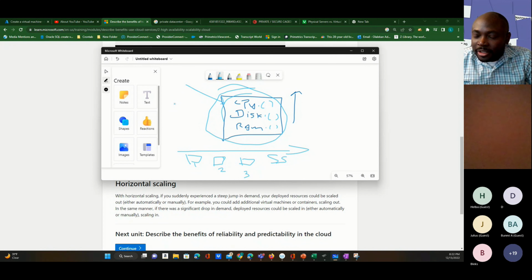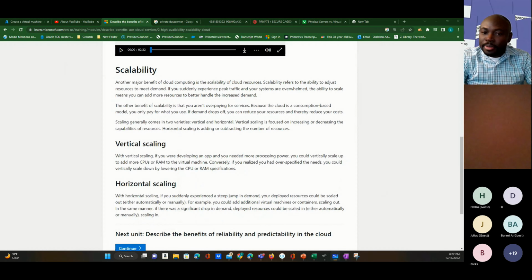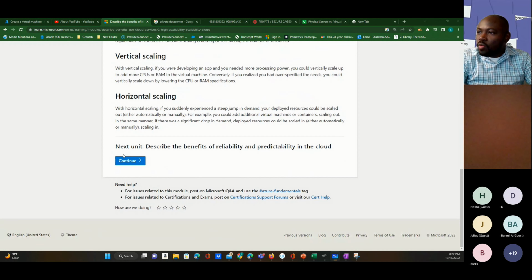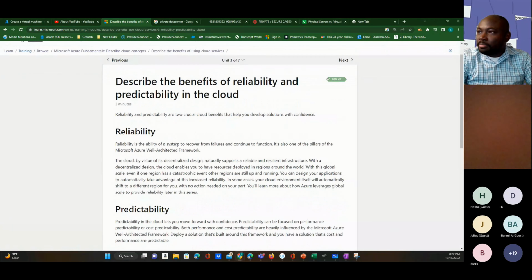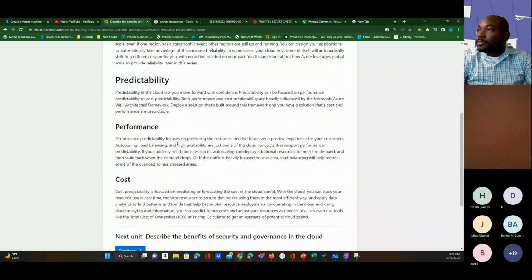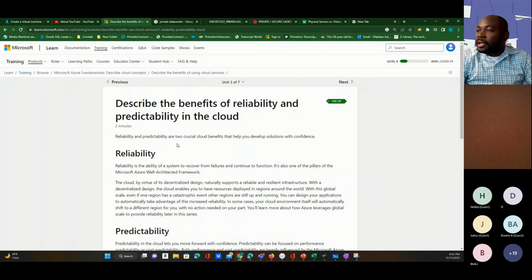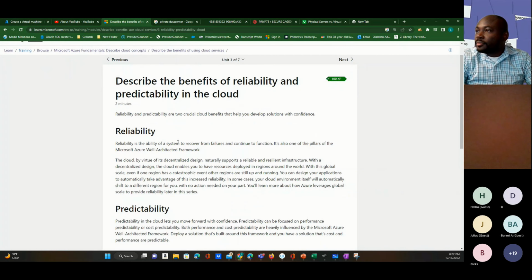So if you don't have the scaling policies in place, the service is going to go down, because now everybody is interested in your business. They want to invest in your business. They want to utilize your business. So that's just the basics of vertical scaling and horizontal scaling. We're going to look at this much more deeply when we are talking about virtual machines.